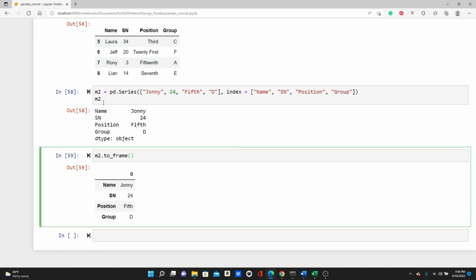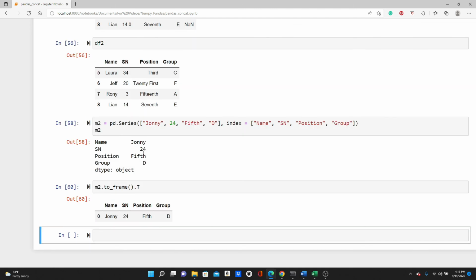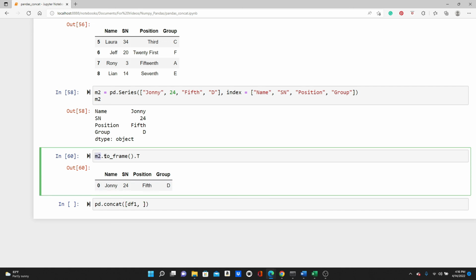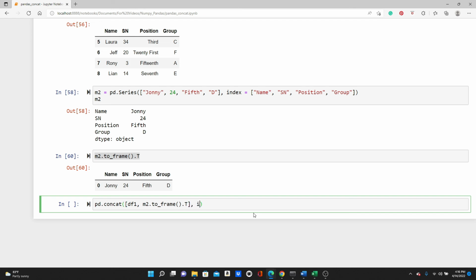Now I want it in the row direction, as a new row, but these are all columns. So we transpose. We do this .T that makes it like a row. Now we concat. pd.concat df1, and this, and I will ignore index this time, because look, here we have another index.